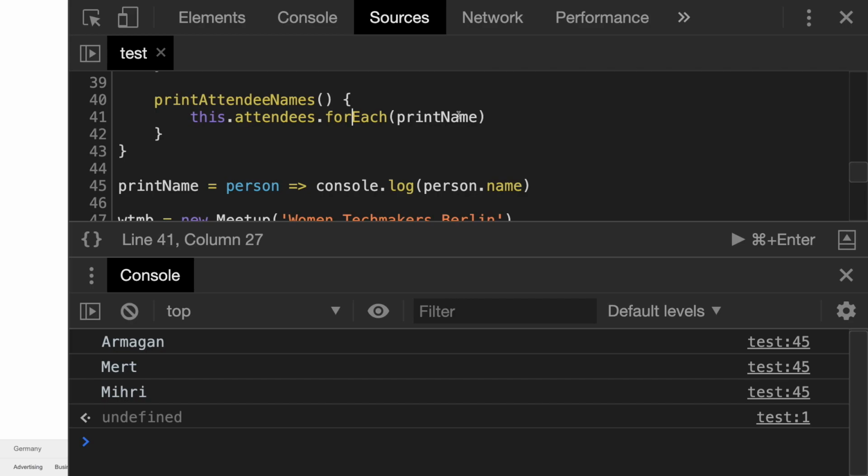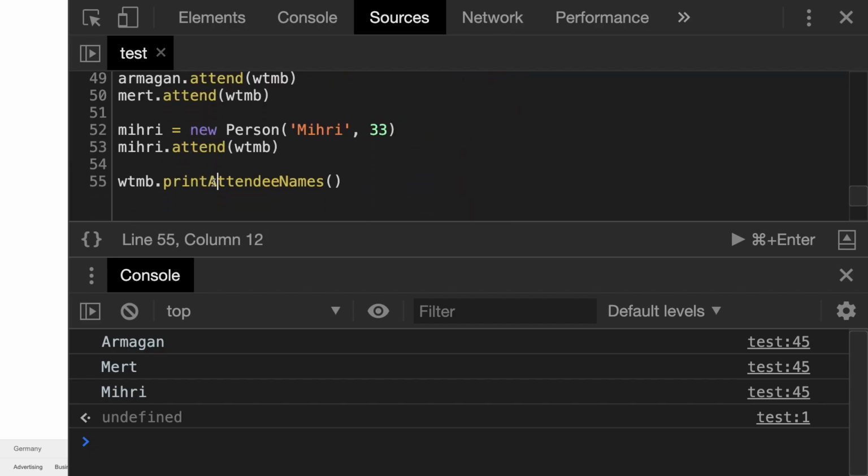forEach knows how many items are in the array. I don't have to know. That is the abstraction. Remember, I told you abstraction is very important in programming. That is hidden from me. I don't have to know how forEach is implemented. I just know that there is a function called forEach that I can call that will do whatever I tell it to do, and that is printing names. I just prepared my function printName to print the name of one person. Then I can reuse it.